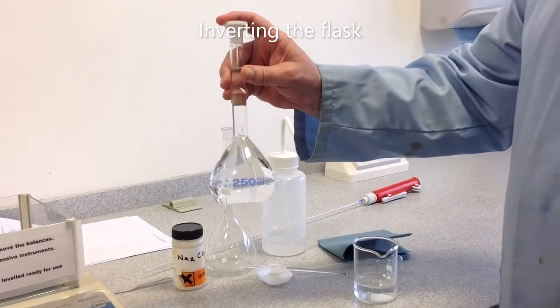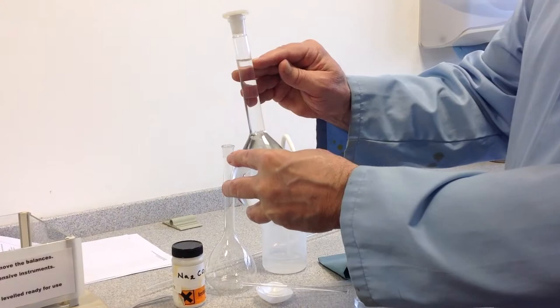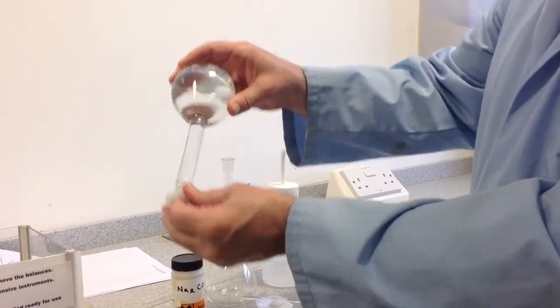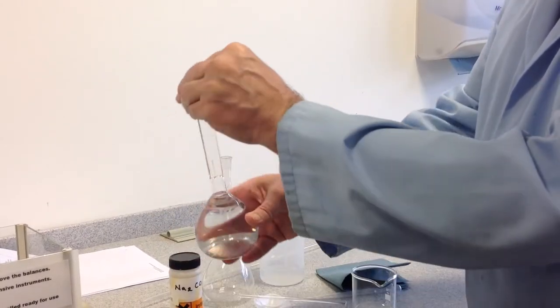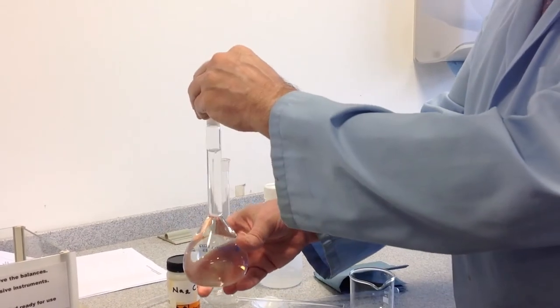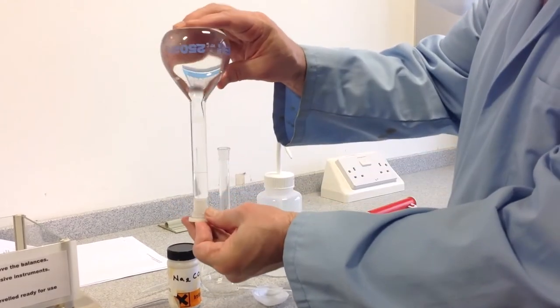What you've got here is your sodium carbonate all down at the bottom, and up at the top is practically pure distilled water. So you now need to make sure that you invert the flask several times until you're sure that it is completely mixed.